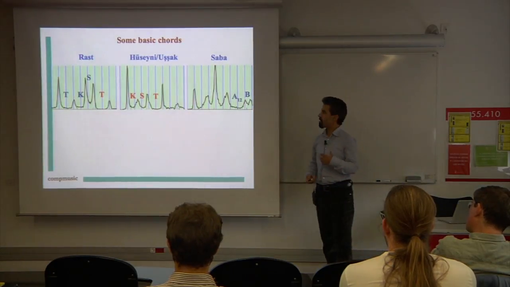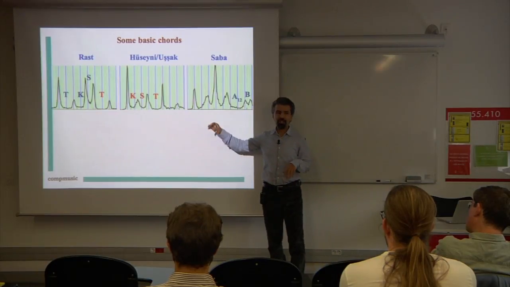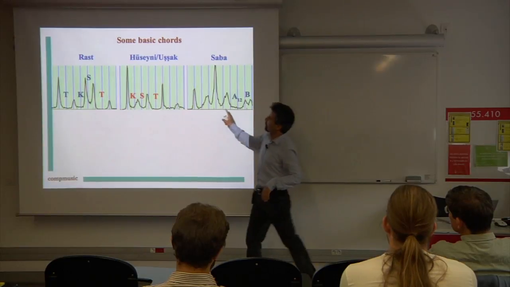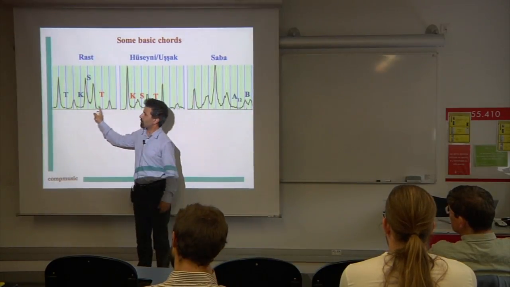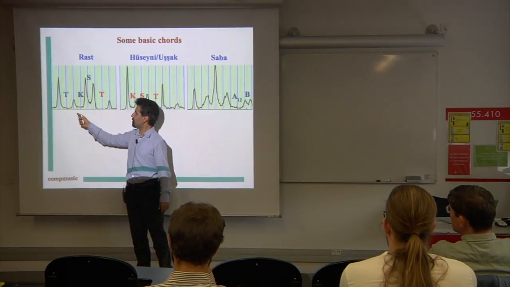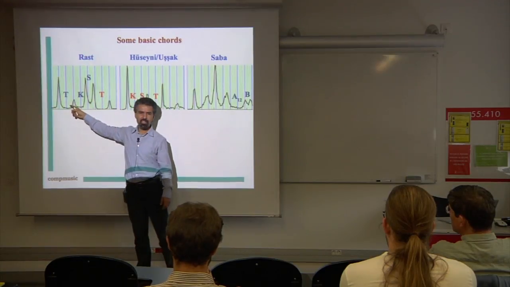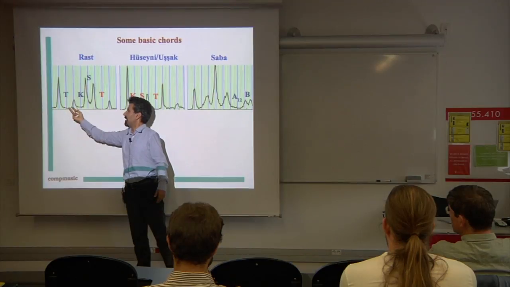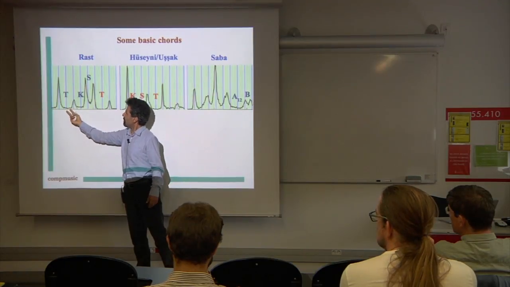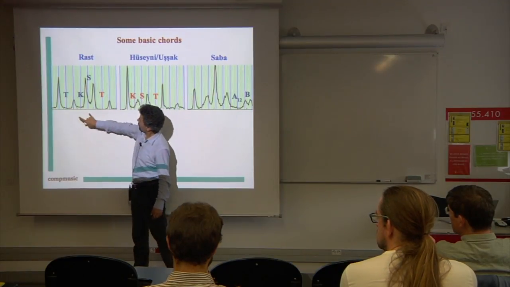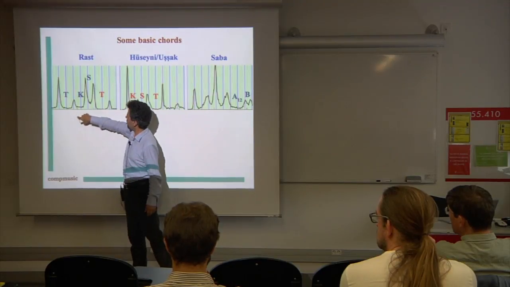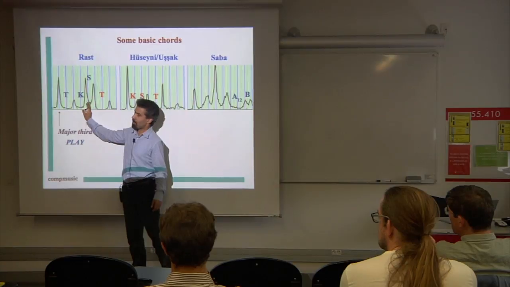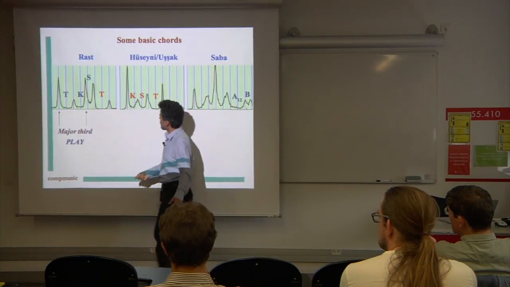I want to make you listen to a few of those chord materials. So again, develop some familiarity. I picked on purpose something that's very familiar. This is like major. The blue lines are the 12-tone equal intervals. And you can immediately spot that the major third is a bit lower for Turkish music.